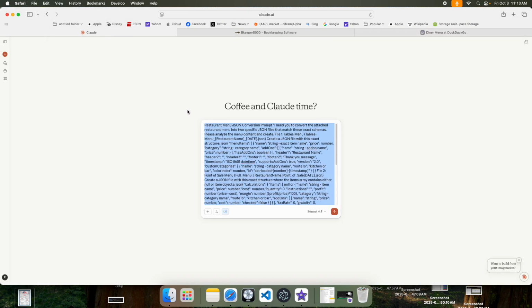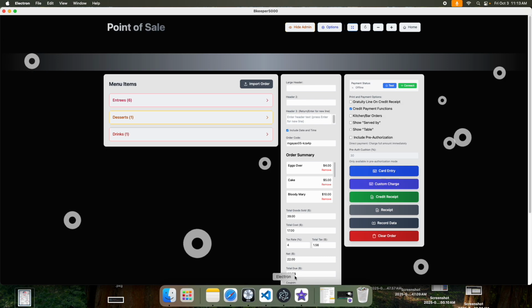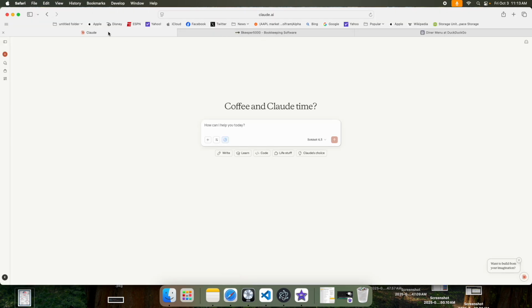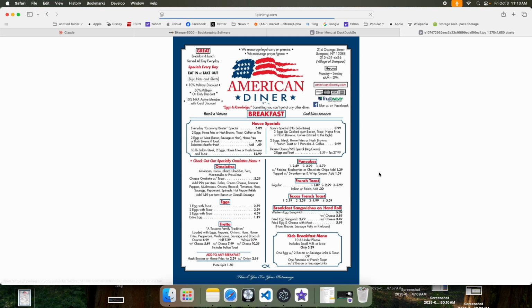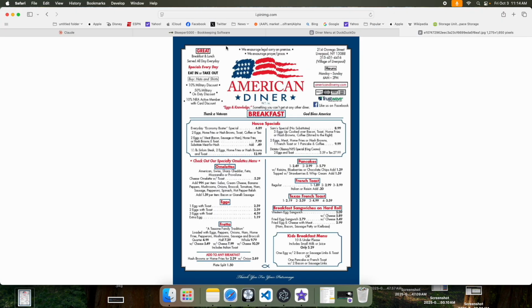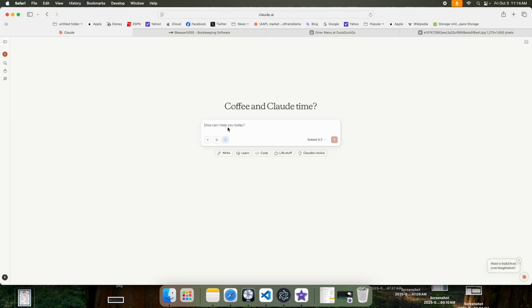I use Claude most often. Remember, we're loading our menu with AI here. We go to an AI assistant. One thing you're going to need. Second thing you're going to need is a picture of your menu. All right, there's a nice clear picture of our menu. And the third thing you're going to need is the prompt itself. So you open up your AI assistant here, and what am I going to put in the window?